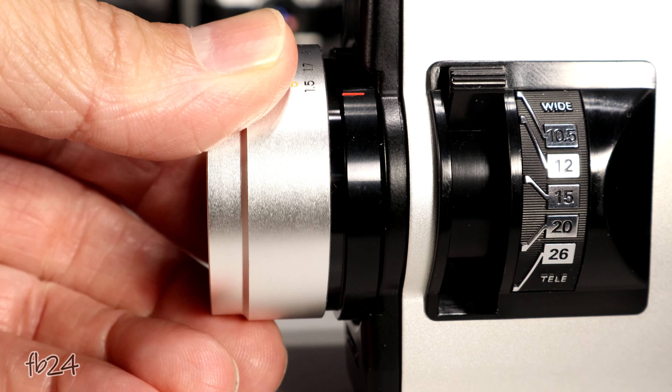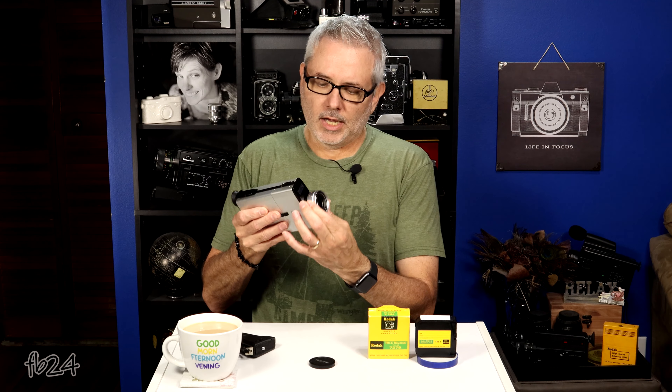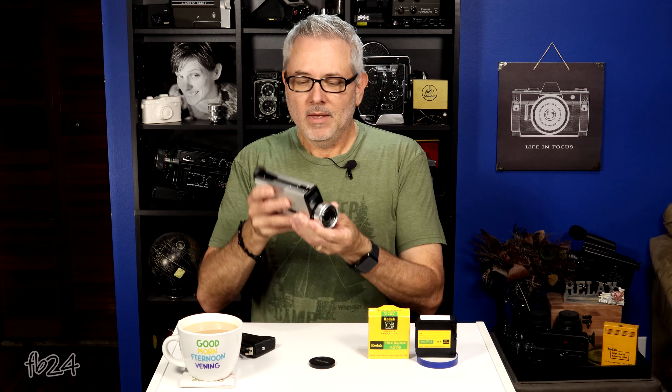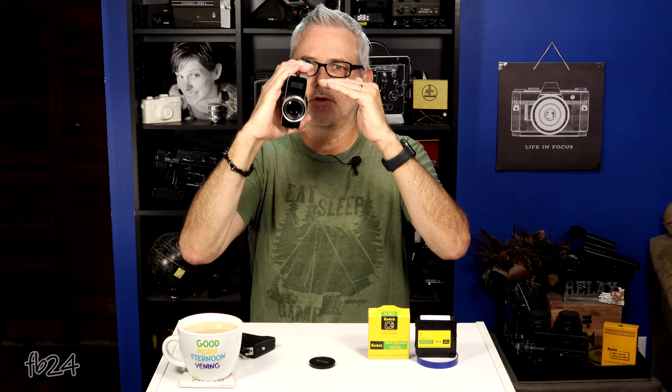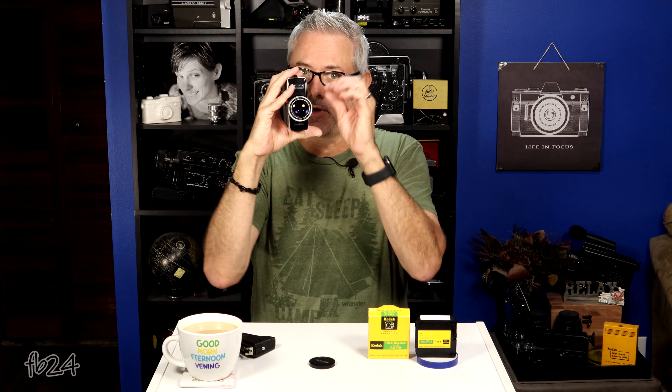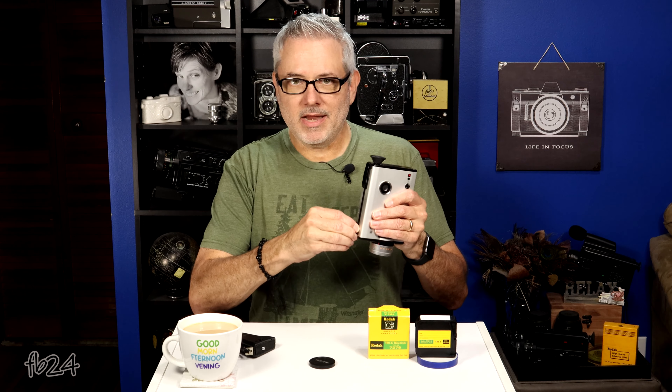This is not a fixed focus lens — it does have a manual focus ring on the outside, which is kind of cool. It's not a true run-and-gun camera because it is a dial-in focus, so it's a little trickier when you're out and about filming. This doesn't have the split image finder inside — where you have two images that line up when you're in focus — so it's a little tougher to get it focused. You actually have to just look and see when your image is in focus in the viewfinder. Best way to do that: zoom all the way in on your subject, focus as well as you can, zoom back out to where you want it, and film.